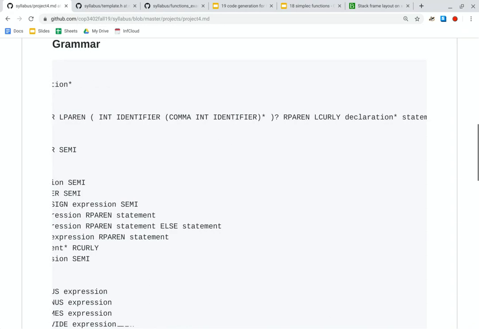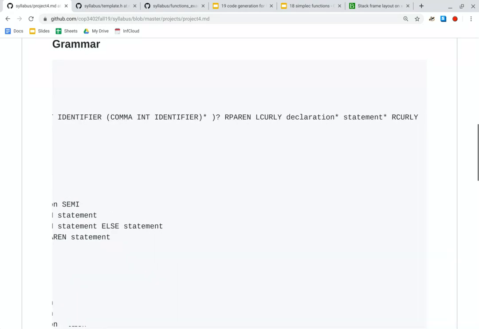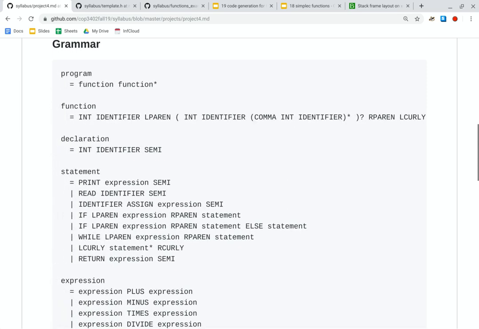Okay, so that's getting the parameters, and then of course we have the curly brace to start the body, and then 0 more declarations followed by 0 more statements followed by the end curly brace. And notice this is exactly what was in the top level program non-terminal for Project 3 and earlier. Questions on this?